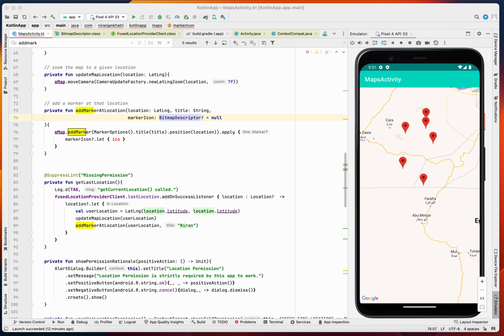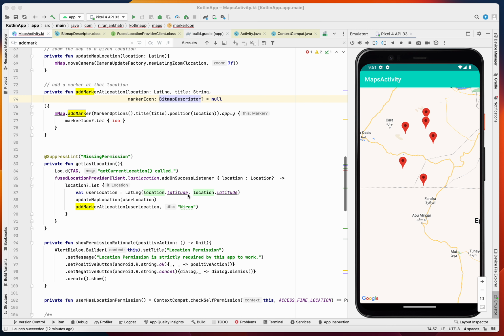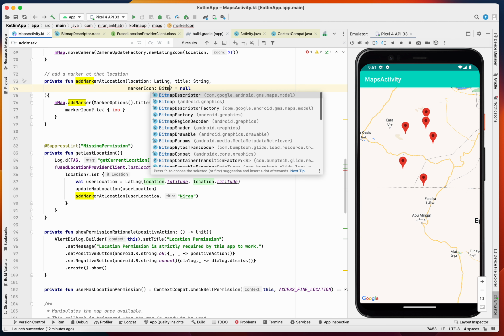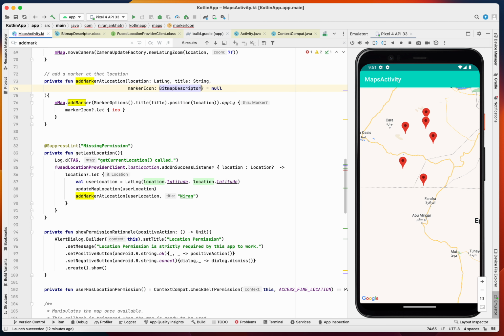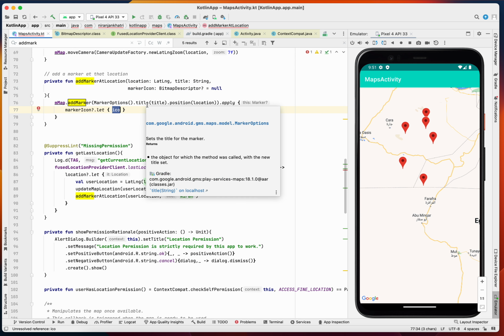Okay, let me see one thing. Let me check the marker icon, what is happening here. So actually the bitmap descriptor, position, apply marker options.